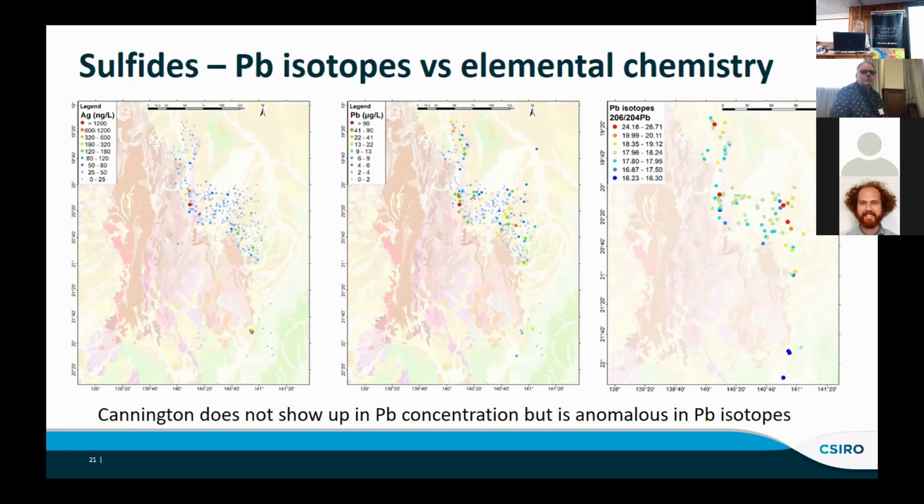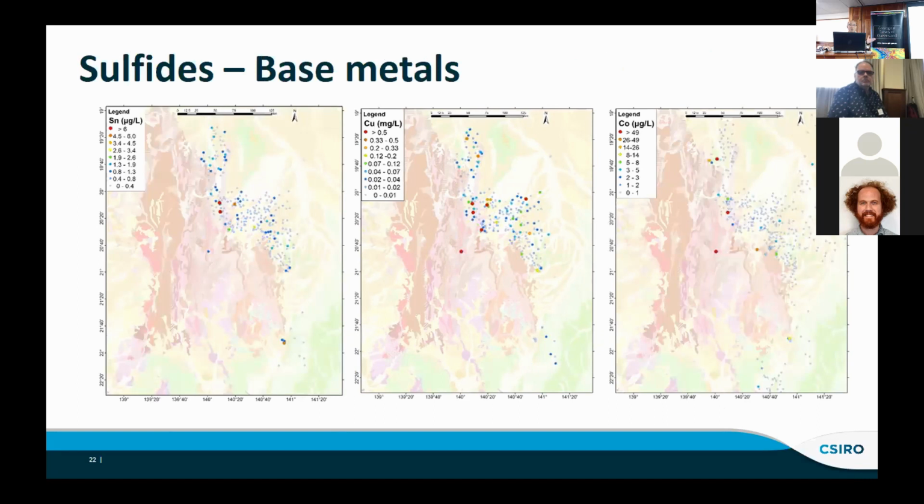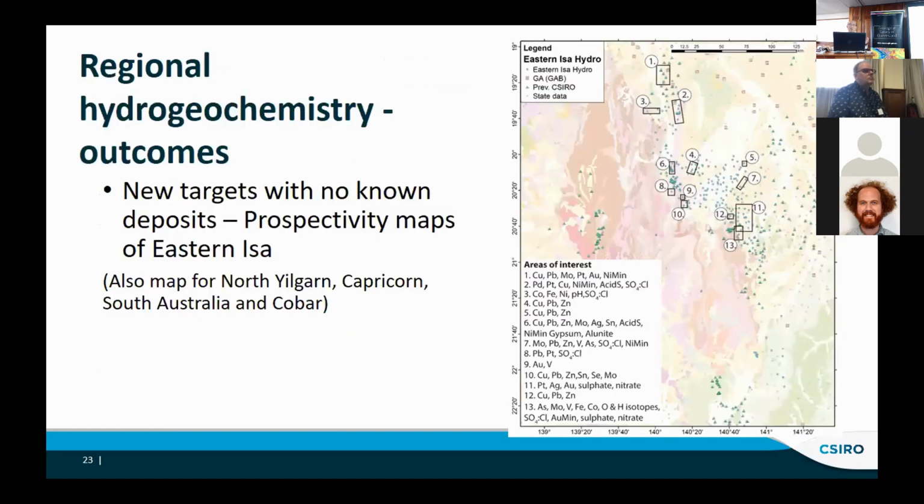And if this holds true, groundwater just breaks the whole exploration limitation: by taking one sample, looking at the lead, and then identifying if you get a Proterozoic lead there. I'll just try to sum up. These are the results of what we have come out with, the different associations. We have identified 13 areas in the East Isa blocks with different mineral associations.